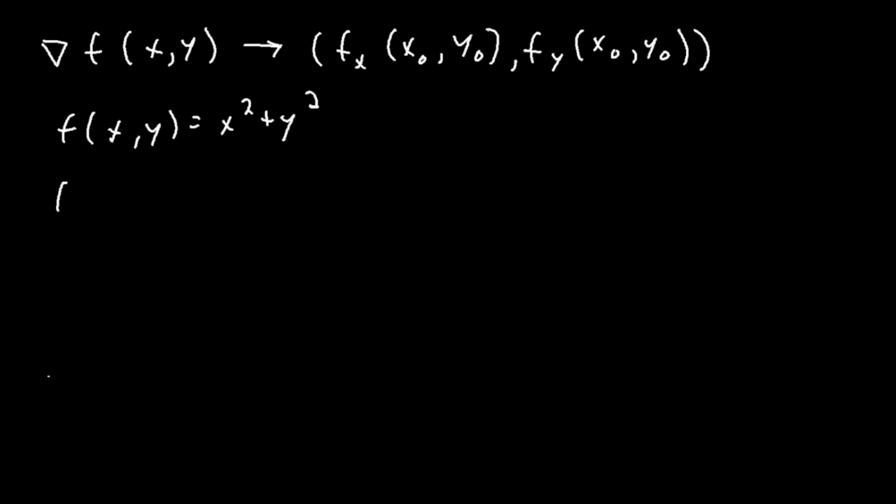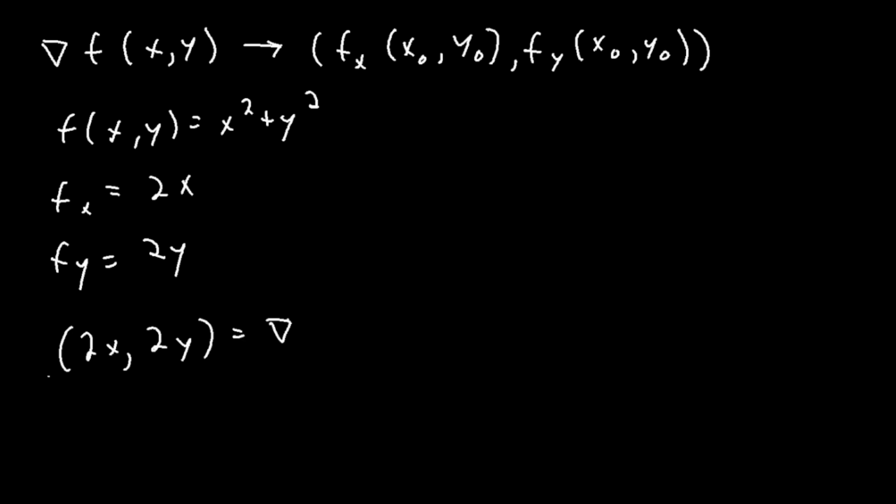So how do you find the gradient for this? Well, the gradient for this would simply be the partial of f with respect to x and the partial with respect to y. So the x partial for this is 2x, and the y partial for this is 2y. And all we do is put this in parentheses. And there you go. This is our gradient for f of x, y. How about if we want to find the gradient at a specific point of this graph? Well, the gradient at a specific point of this graph would just require you to plug in the values of that point into both of the functions here.